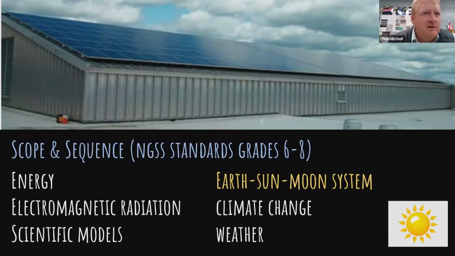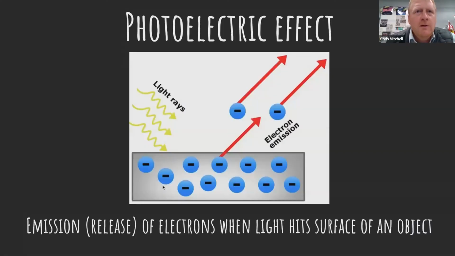So I'm going to start. We're not actually going to share something specifically from the energy unit, but we did want to share that we are very, very intentional about making sure our kids are aware of the photoelectric effect. We do this specifically within our unit on electromagnetic radiation, or light, and we weave it into our discussion of the dual nature of light. So this is the one instance where light behaves as a particle. And that's a discussion we have with our kids.